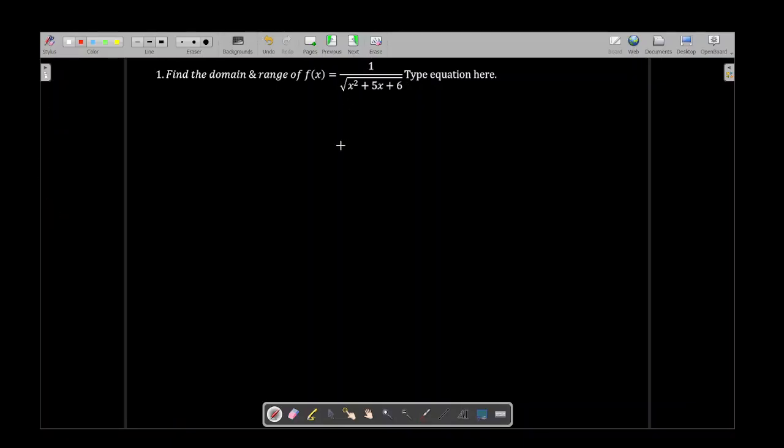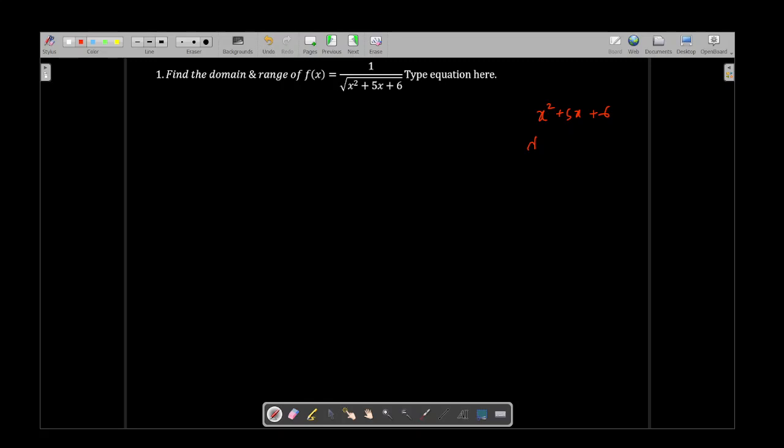Hello and welcome. Let us solve some problems on 1 by square root of ax square plus bx plus c form of quadratic equations. Whenever you are solving square root of quadratic functions, it is always advisable to find whether the roots exist or not. So the equation is x square plus 5x plus 6. How do you check whether the roots exist or not?